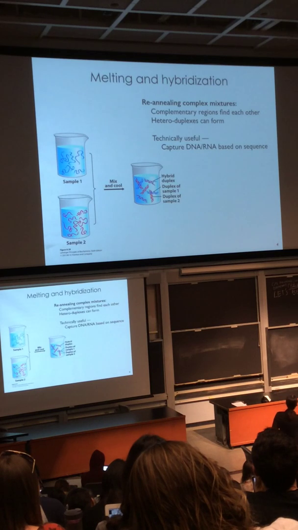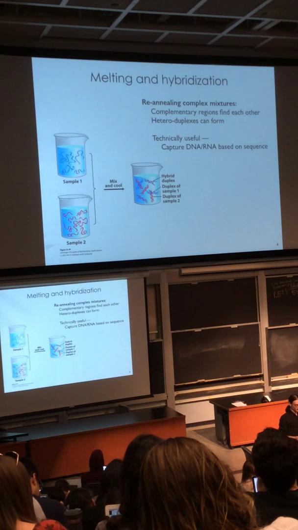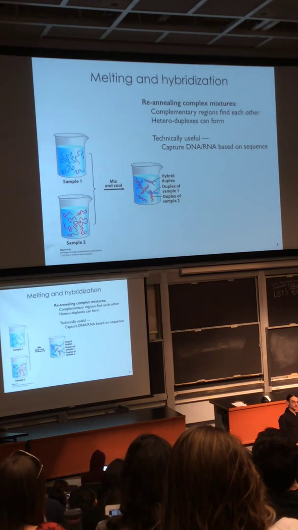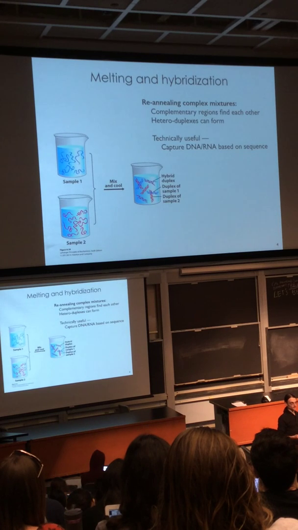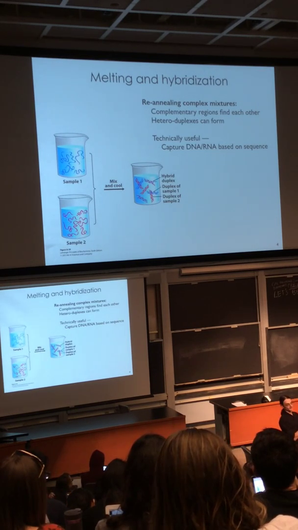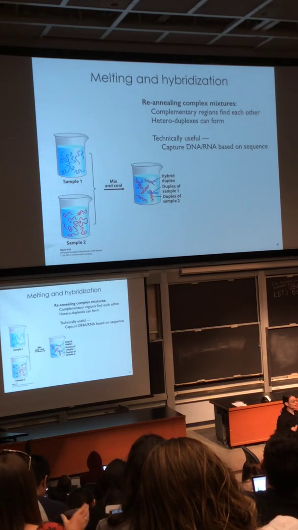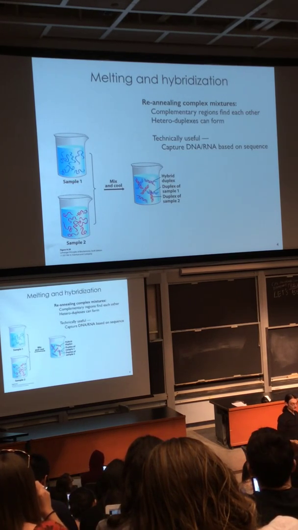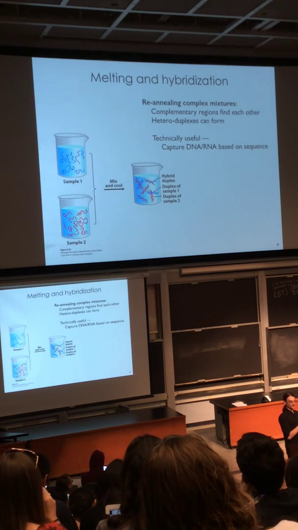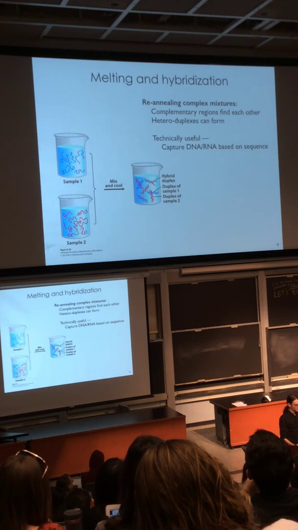So, for instance, this was human DNA, and this was mouse DNA, which has some regions of pretty high complementarity, some regions where the bases in the genome sequence are almost the same, so that you would get many regions where a human sequence actually encountered a complementary mouse sequence before it encountered the complementary human sequence, and those would stick together. And likewise, you could do that for a sample of RNA and a sample of genomic DNA, and then that RNA might find the genomic DNA that it came from by hybridization of those complementary sequences.